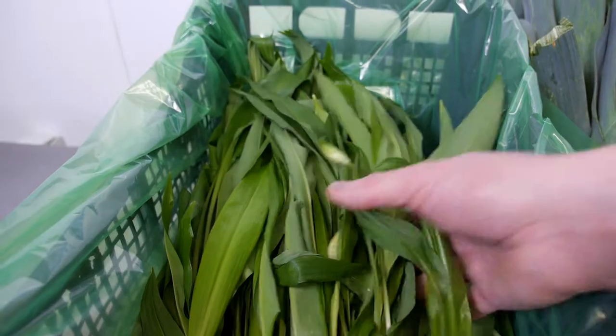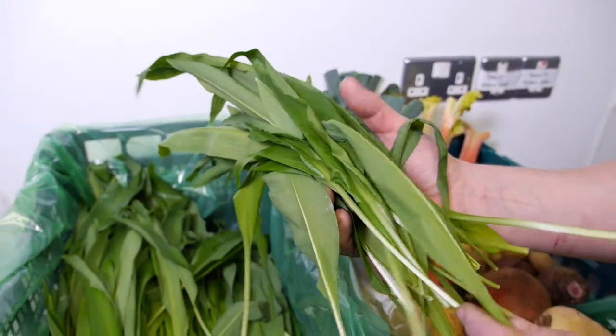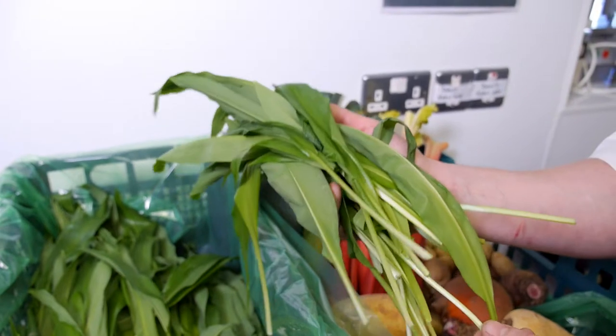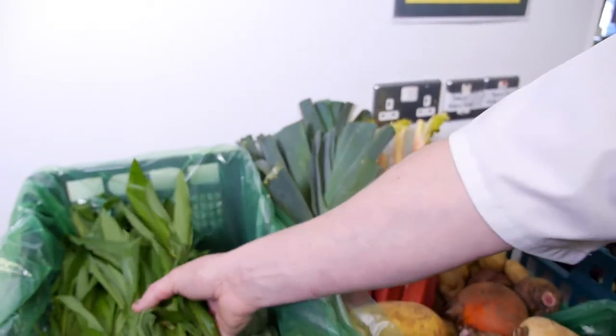But what we do have in March is some beautiful wild garlic, which is here — beautiful fresh garlic. This wild garlic came in this morning from the supplier in Jermore. We would incorporate that quite a lot in risottos, soups, pestos. We use it in dressings, in salads — a nice wild garlic salad, wild garlic risotto.